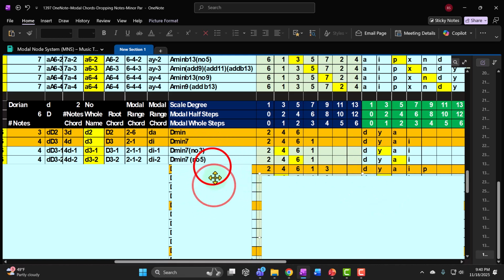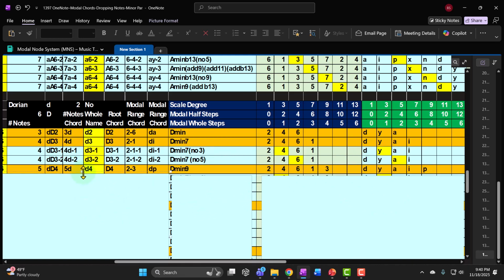All right, if I add another note, then it's a D minor 9. So D minor 9, once again, doesn't give me an indication as to whether it's a Dorian or an Aeolian. But if I called it a D4, or if I want the note name, a DD4, then it would give me the context within the song that we are playing, distinguishing the nodal point. Now, if I didn't know the nodal point, what would I do? I would just call it an Aeolian chord. If I don't know whether it's being played off of the Dorian node or the Aeolian node, I just want the shape, I'll default like we do normally to the minor, which is the Aeolian, right?